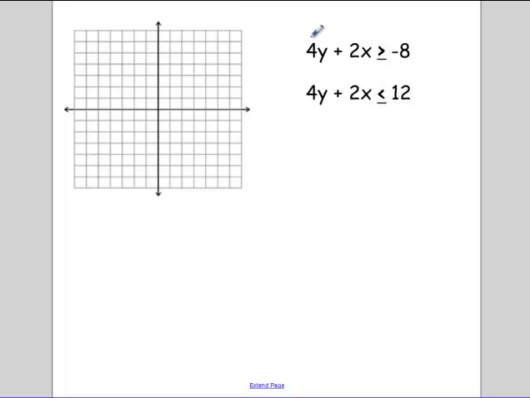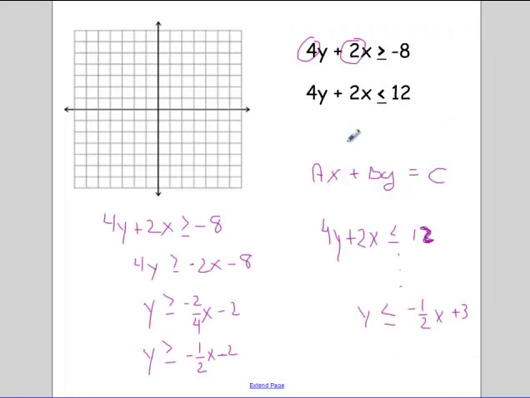Alright, now notice that these have the same A and B terms. This would be my A and this would be my B. It may not be something you remember, but a standard linear form is AX plus BY equals C. Now I know that we're not dealing with equals here, but kind of the same deal. A is 2, B is 4. A is 2, B is 4. Since those are the same numbers, these are going to be parallel lines. And before, whenever we had parallel lines and it was systems, we had no solution. That's not going to happen here. I'm going to solve these in just 1 second, and you're just going to see it appear.